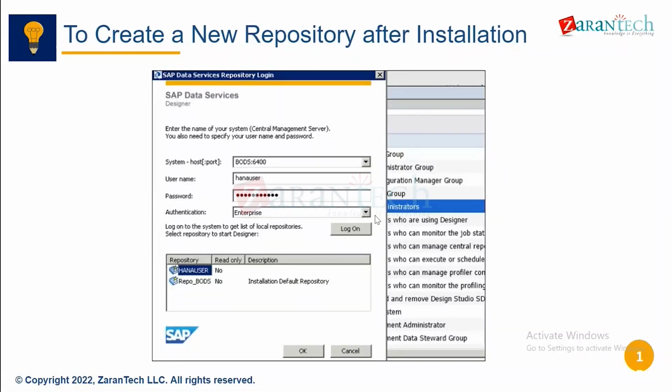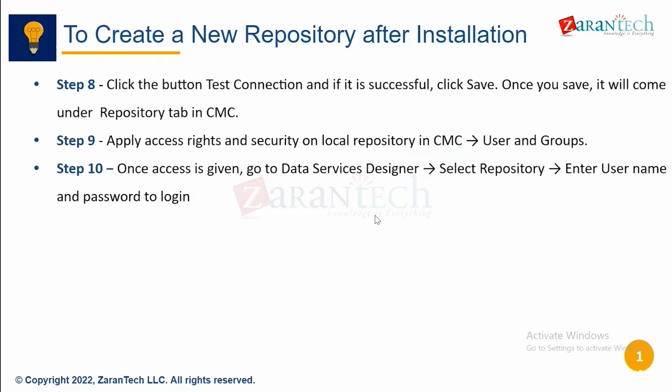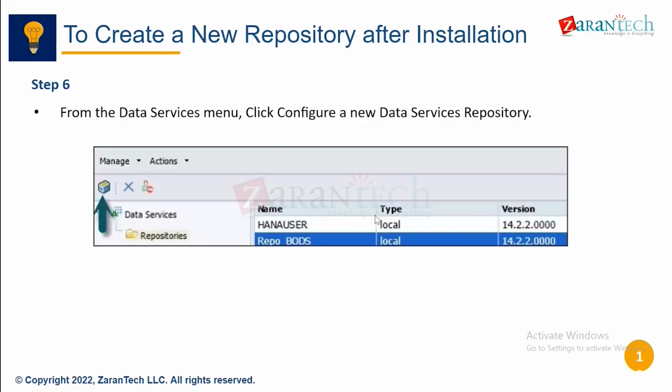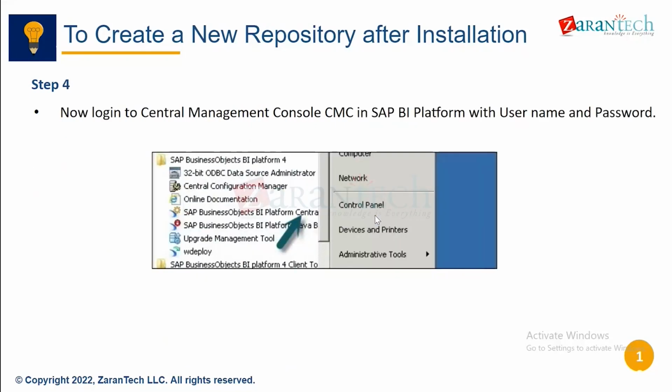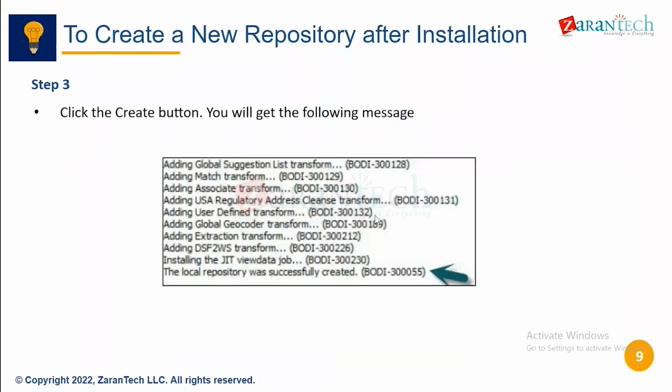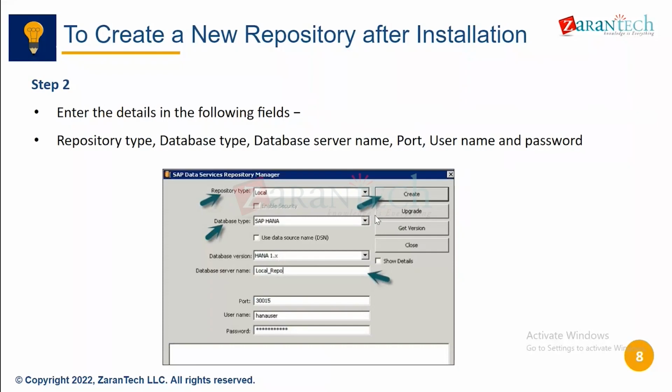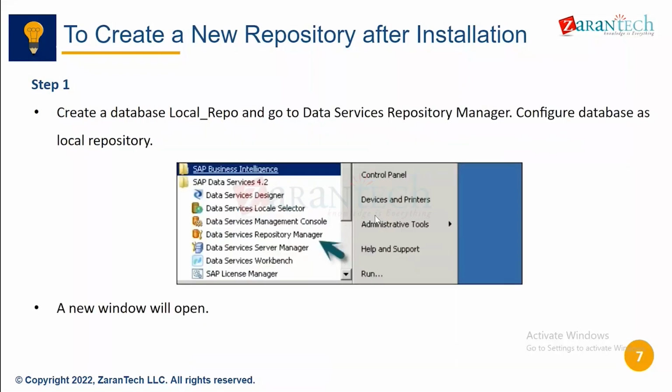Venkat, can you go one slide back? Not this one. There was a Windows option. We can see repository, data service repository. Yeah, here. So whenever we create a repository, it will be done from the data service repository manager, right? Yes, correct. And once the repository is created, we will be configuring that in the management console, right?